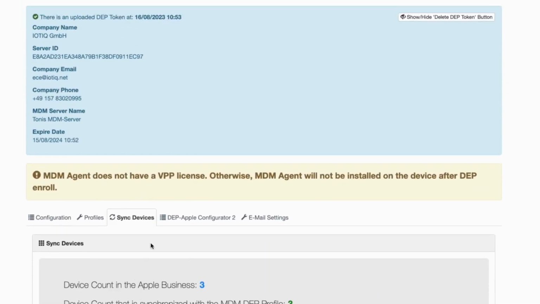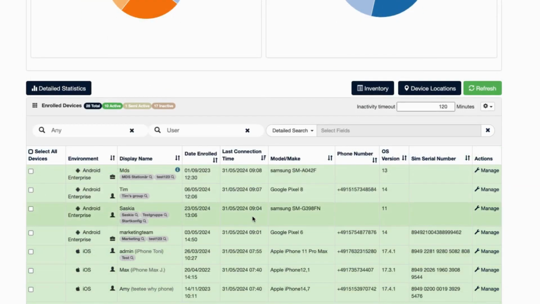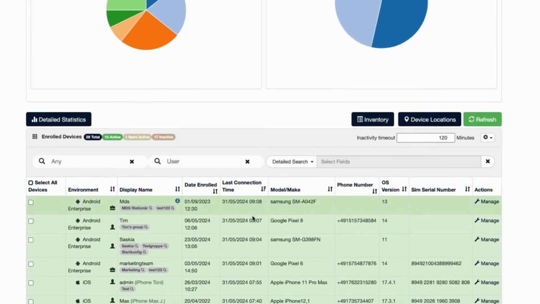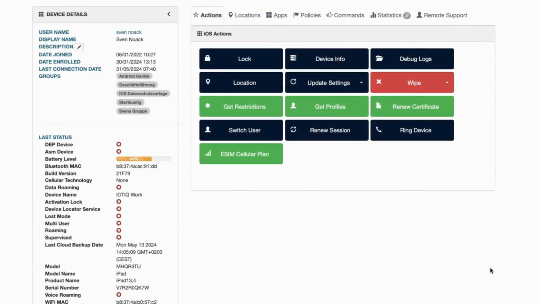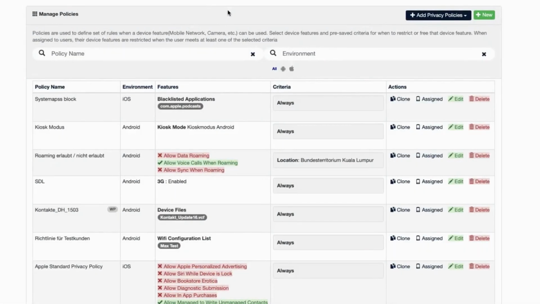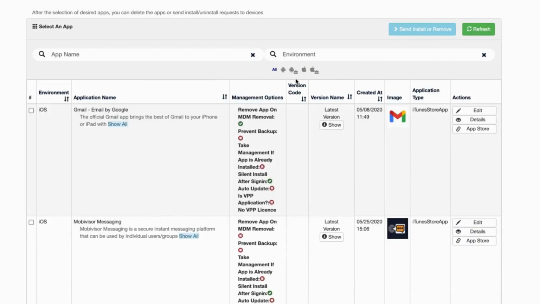Once the Apple device is connected to the Apple Device Enrollment Program, DEP for short, it can be managed via MDM. You can see here that the settings are much more extensive. For example, settings can be blocked or explicitly allowed via the policies and so on. This is important in a business context as stricter data protection regulations generally have to be observed here, if only to ensure compliance with the GDPR.